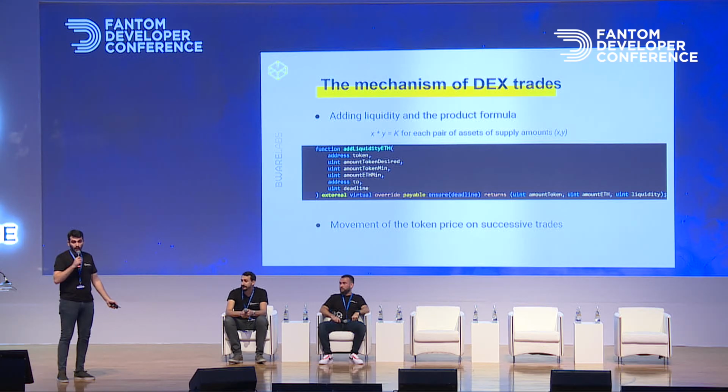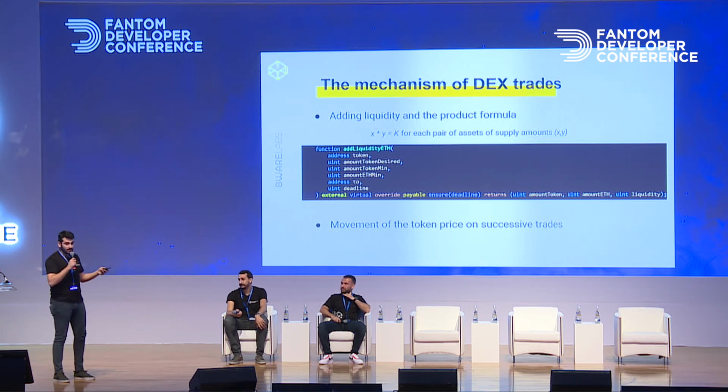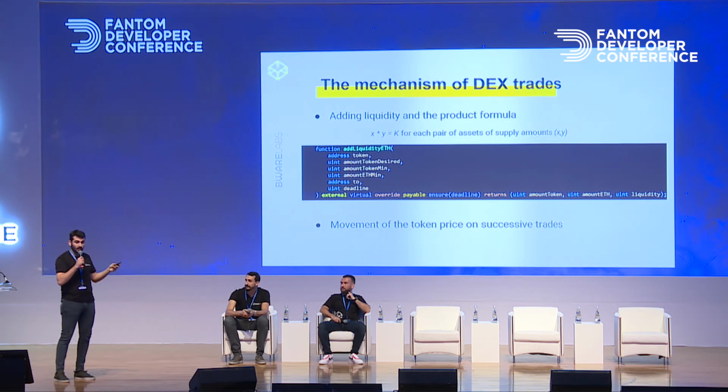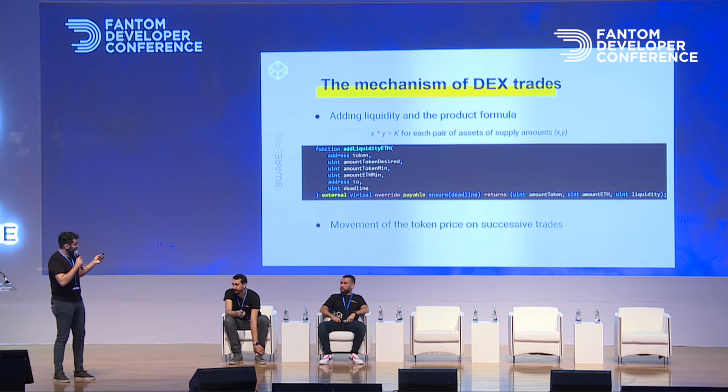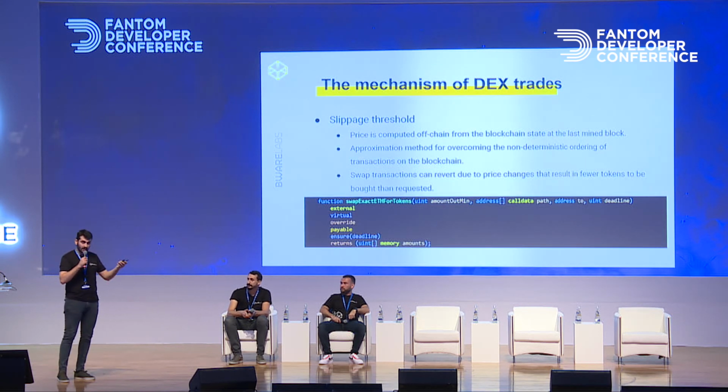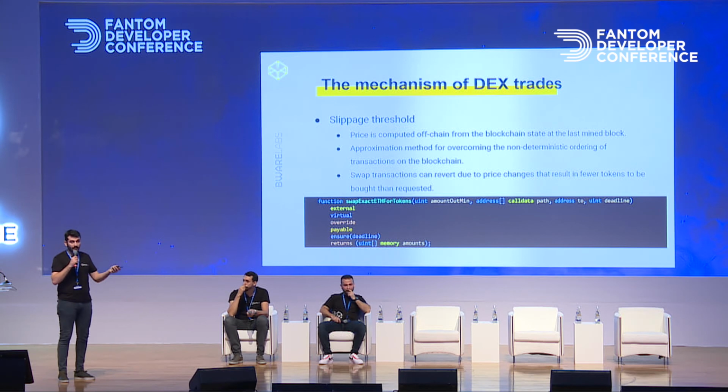In the first bit, a DEX trade operates on pairs of tokens. Basically, you trade token A for B. This process follows the product formula, which says that the product of supplies should always stay constant, no matter what trades happen on the decentralized exchange. Because of that, the price of the token, as you can see it off-chain on the UI provided by the exchange, can change from the time you broadcast your buying transaction to the time it is mined.